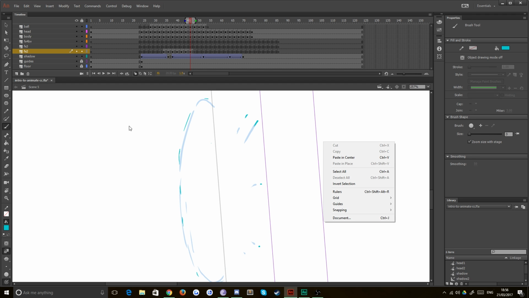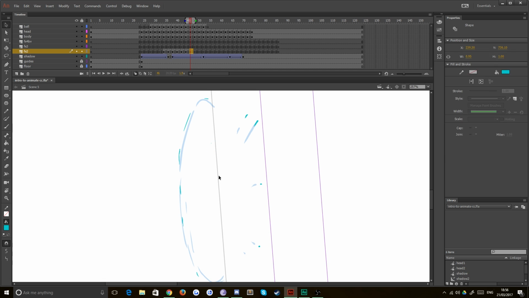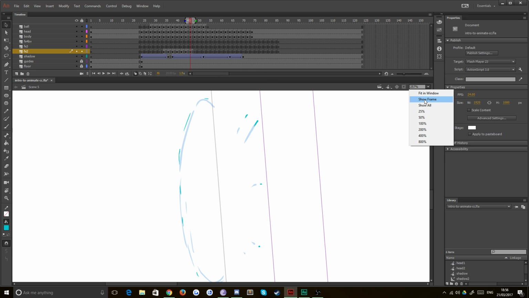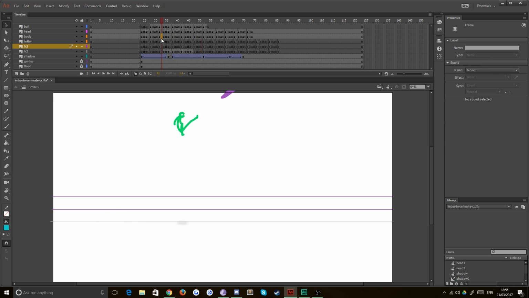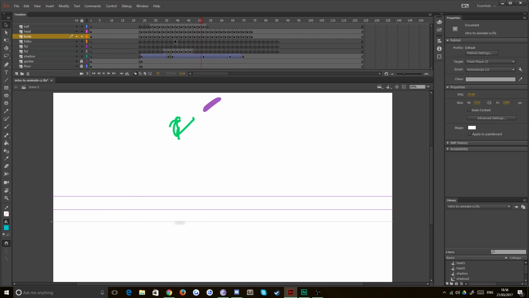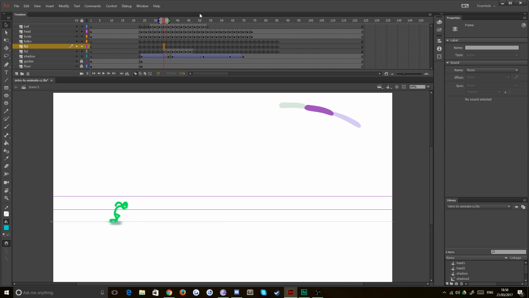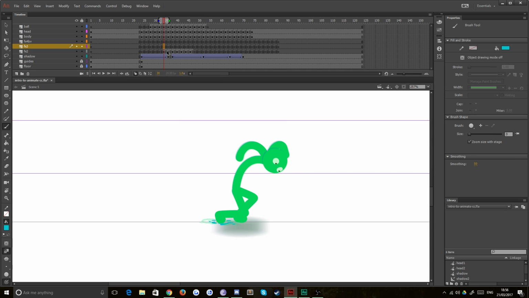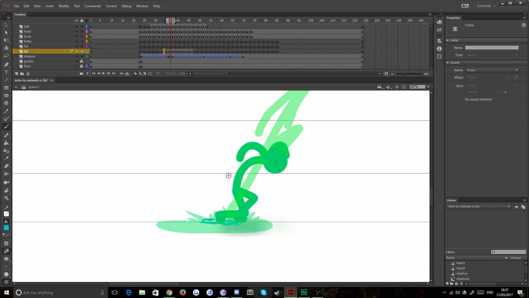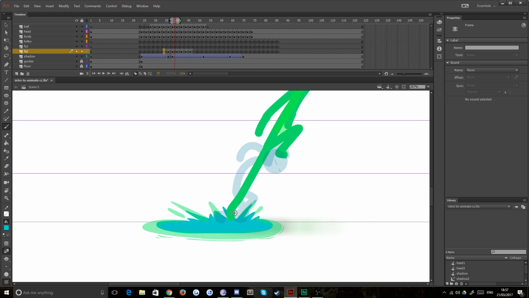So as you can see, there's no need to try and do all the details at once, if that makes sense. It's actually better to go back and do them a separate time because that way you don't get bogged down in trying to remember all these tiny different paths of animation and things like that. You can go back, don't even need a new layer. You can do it all on the same layer, look. Here you go. So there, he's on the floor.